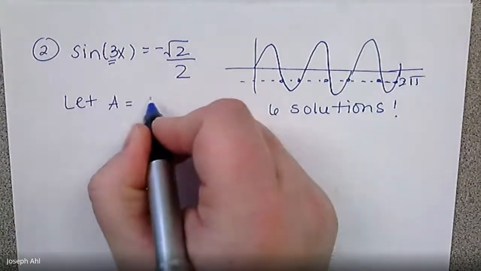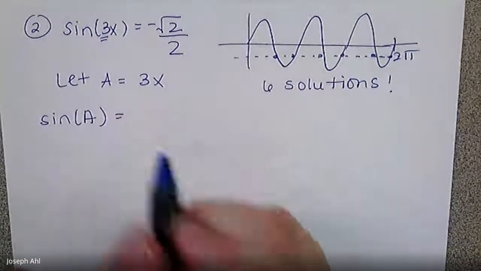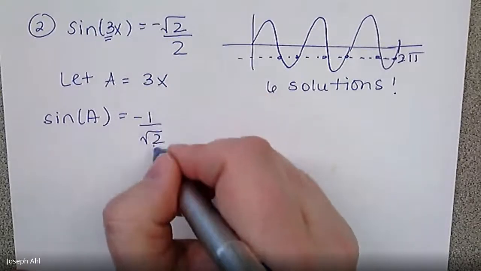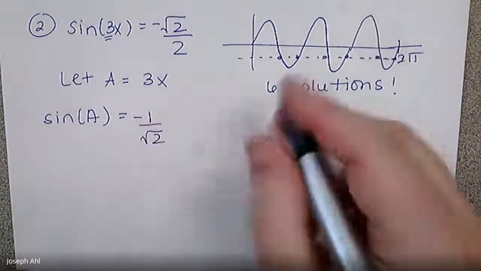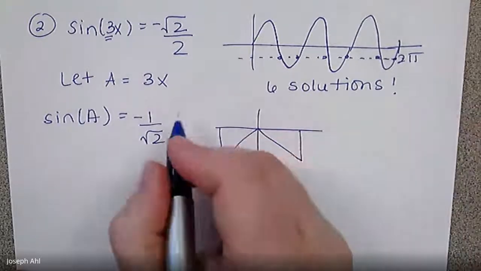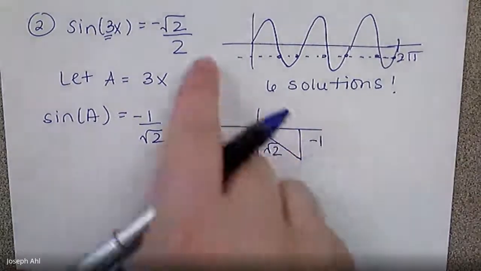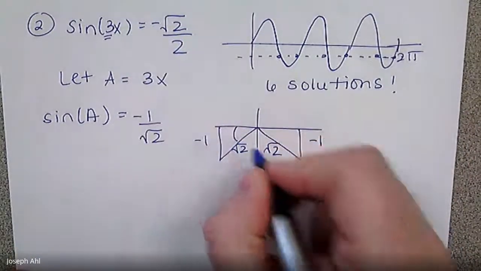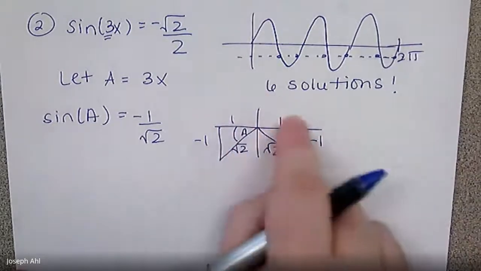Let a equal 3x. So therefore, sine of a equals, I'm going to do something else that's sneaky here as well, but we've seen it before. I'm going to write negative radical 2 over 2 as negative 1 over radical 2. It's going to make life a lot easier for us if we unrationalize that. So this way, when I ask you where sine is negative, which is quadrants 3 and 4, and then we label the sides as opposite over hypotenuse, opposite over hypotenuse. If I had stuck with these original side lengths, although it's still a reference that's the same, it's tougher to identify what that reference is when I'm not using 1s and radical 2s, right? And those would be these other sides here.